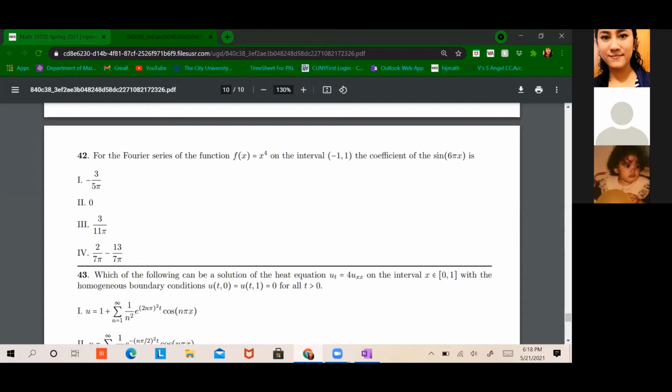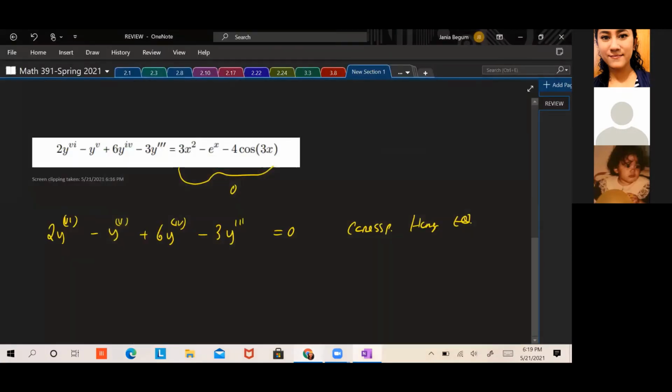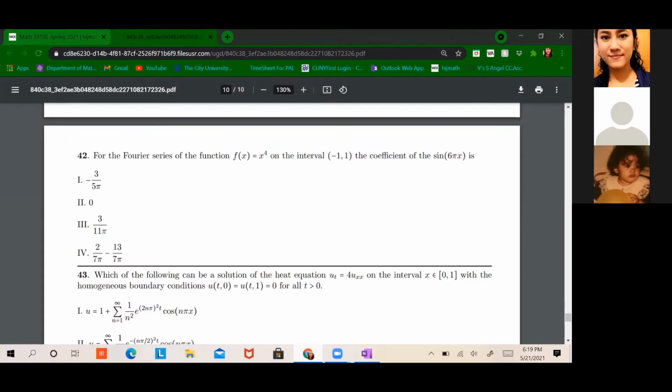Okay, cool. So I do have one question from the chat. So let me just do that, and then I'll come back to the next person. So Christian had a question about 42 also. Go ahead. Yeah, sorry, I forgot to ask. It was just a clarification question about when they ask for the coefficient of the sine or cosine, they're asking for bn, right? Well, we're looking for bn for a specific n value.